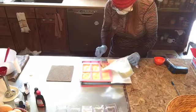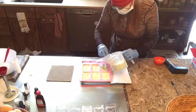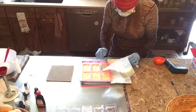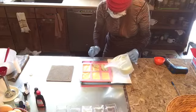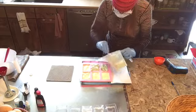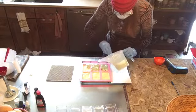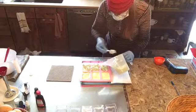So right now we're going to build up the tops of our pillow. And typically I'd like to do this with like 4 little pillow tops that look like ruffles with a little tuck in the center. But depending on how that looks as it's coming out, I may just go ahead and do a nice kind of frosting look to the top. And it'll still have that really sweet, pillowy, soft look.